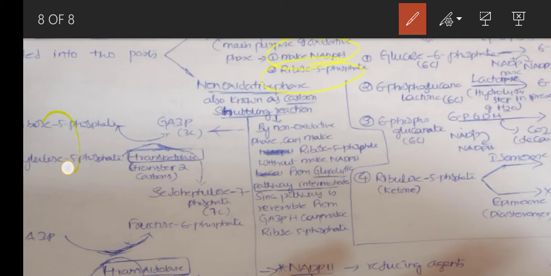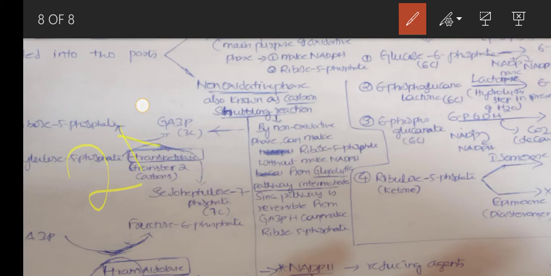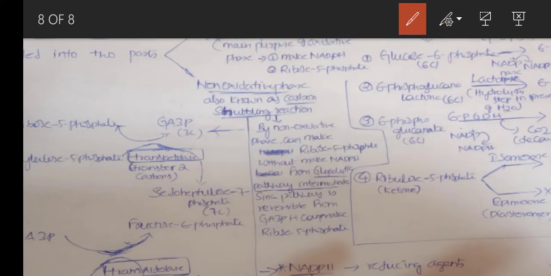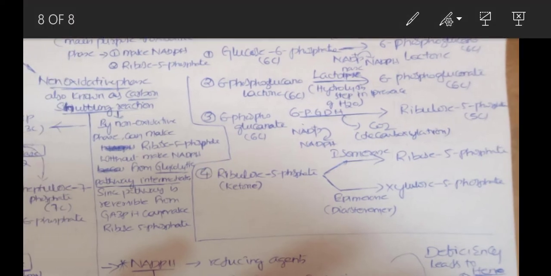We have seen that two NADPH are formed in the reactions, right? And ribose 5-phosphate is also formed. So remember, in the oxidative phase, along with NADPH, this ribose 5-phosphate is forming, right? What are the steps we have already seen in the pathway? First of all, this glucose 6-phosphate is the starting material in the pentose phosphate pathway.